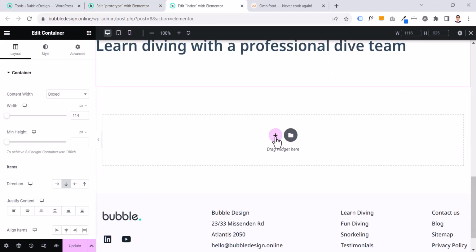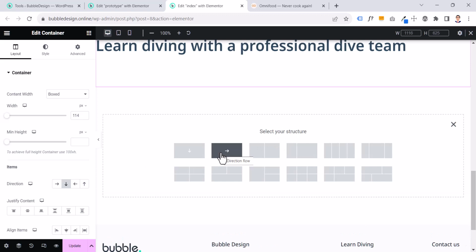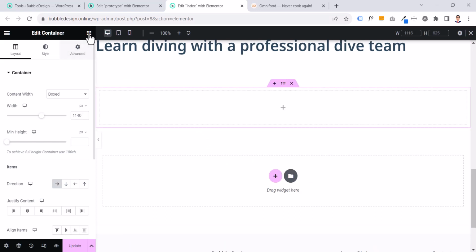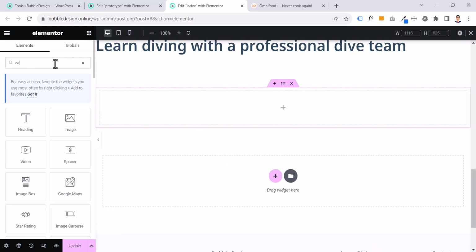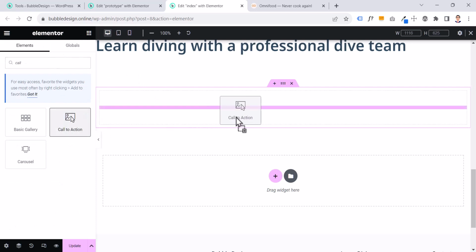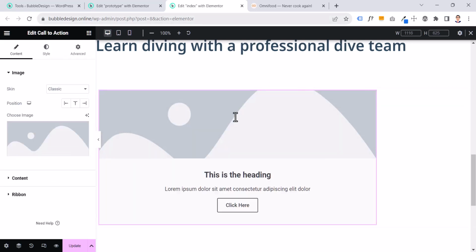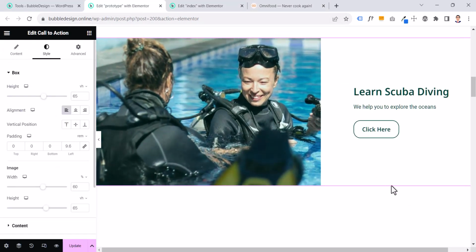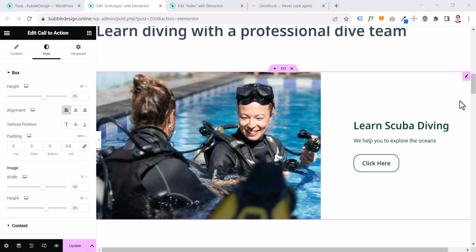The next section is call to action, and the direction doesn't really matter here because there's only one widget. I go to the call to action widget and just drag and drop it here. Okay, the call to action widget is this.